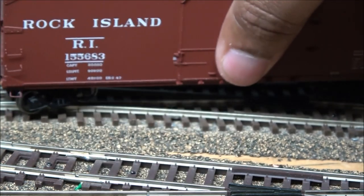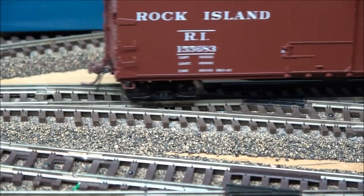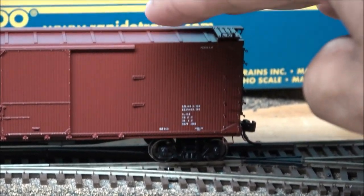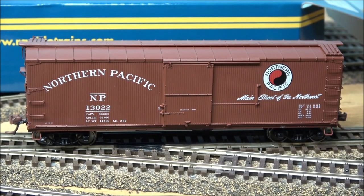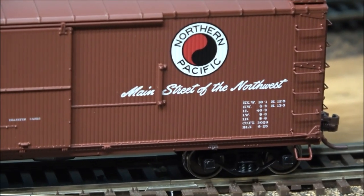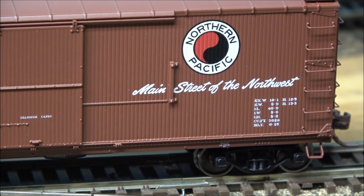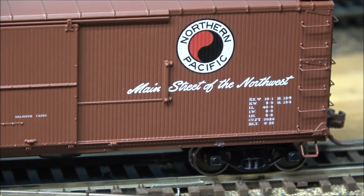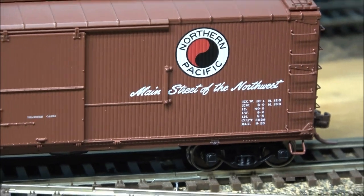The trucks are free-rolling but looked a little loose out of the box — could be from the long trip in transit. They roll freely and handle turns well. Here's another version: Northern Pacific. As you can see, 'Northern Pacific' on the left and the NP logo on the right. 'Main Street of the Northwest' was their slogan during that era. These cars were commissioned around 1918, so that's your era — really old cars you'd never see on the rails today, maybe in a park somewhere.